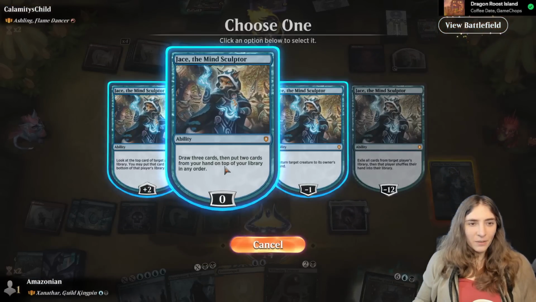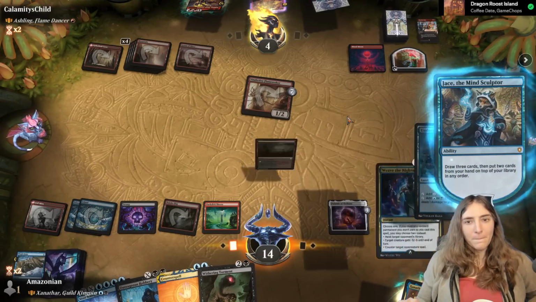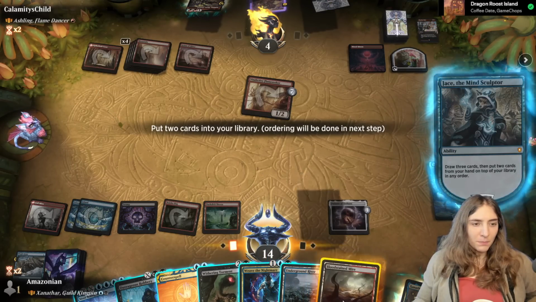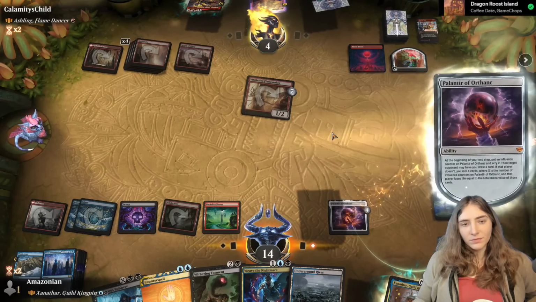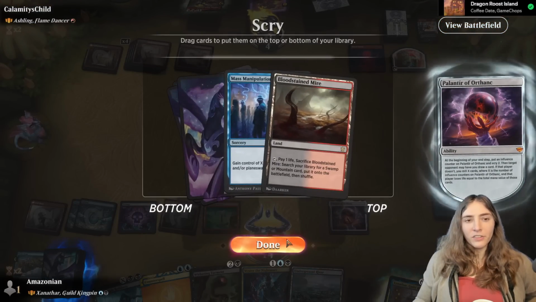I have a Jace. Ooh, there's some fun ones in here. I'll put back land and mass manipulation. And oh, I wonder what is on top of my deck.